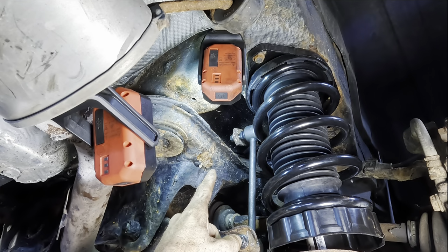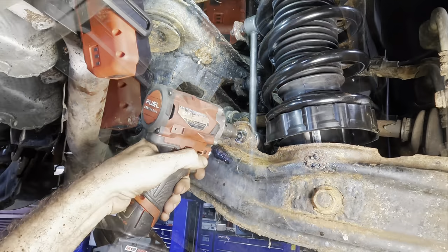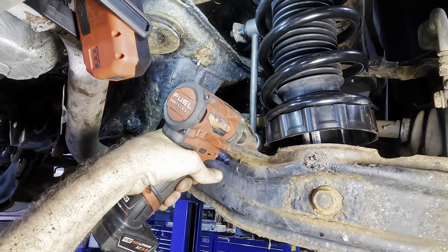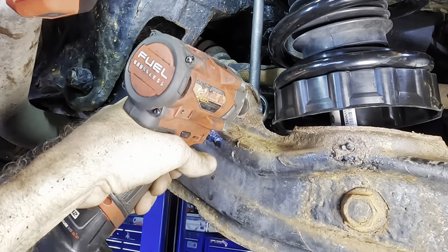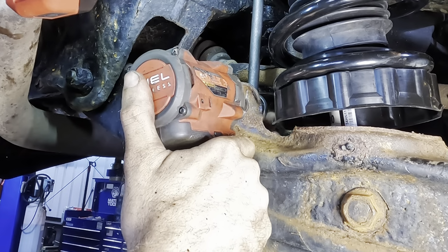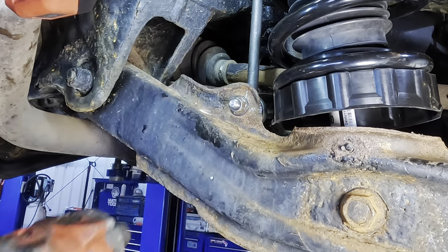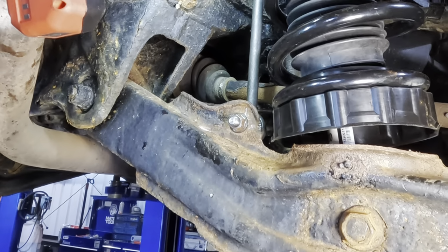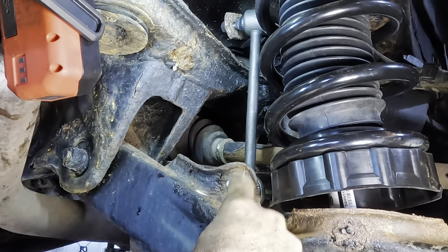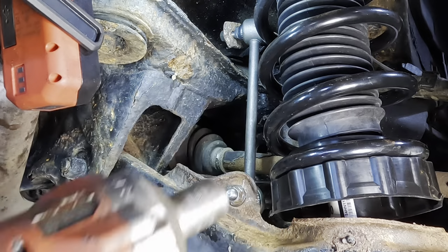And I've got to get that top one by hand because I can't get power tools in there, but we can zip this one on with the impact. 13, is that 13 or that's 15? Okay, 15 coming in. Okay, that one's on. Just need to do the upper one. I'll have to put a wrench on the outside of the stud to get that one to stay. That one was able to catch, but I won't be able to do the same for that one because again, no power tools.